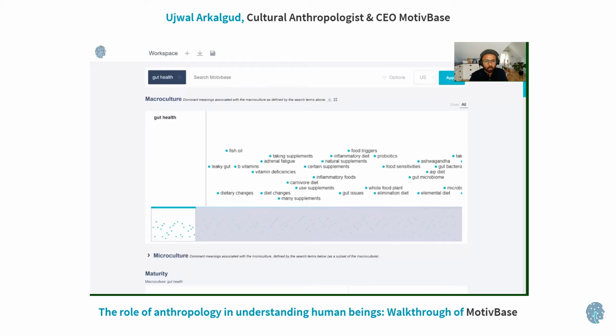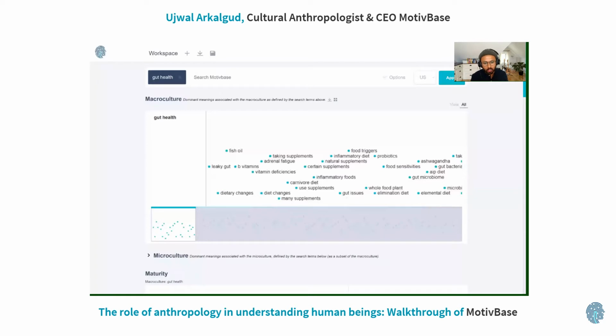Now, how does it know what's more dominant, what's less dominant? It's very simple. If you take the broader context of discussions around gut health, extract topics from it, and then quantify frequency, volume, and semantic relationship, you will start to get a structure where you can actually measure the distance from the sun to all these planets. So that's fundamentally what we're doing. We're measuring the semantic relationship based on the frequency and nature of relationship of these topics over time within the broader context of the underlying search term.